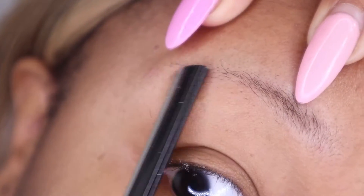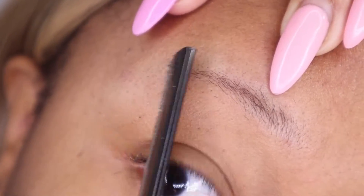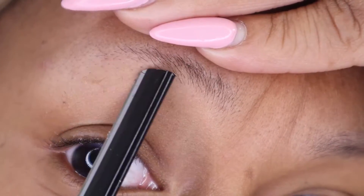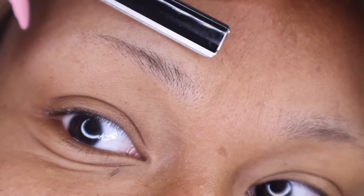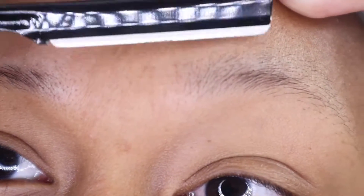Please be reminded that this razor is very very sharp — this isn't the normal razor that you will buy out of the store. It doesn't have a guard on it. When you are arching your eyebrow, you want to make sure that you pull the skin pretty tight so that you don't cut yourself. I promise you, you will see later on in the video that I will kind of nick my skin just a little bit.